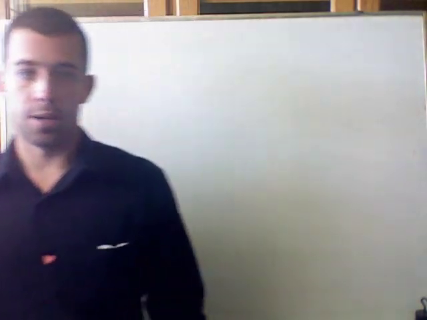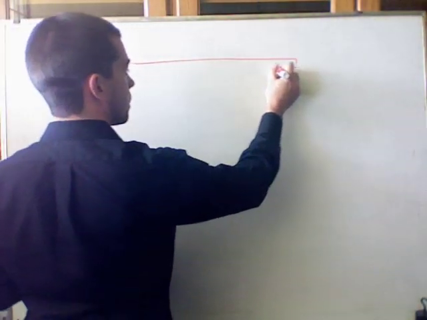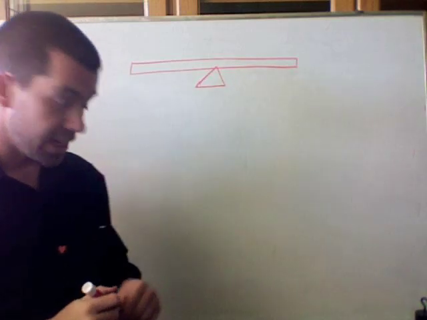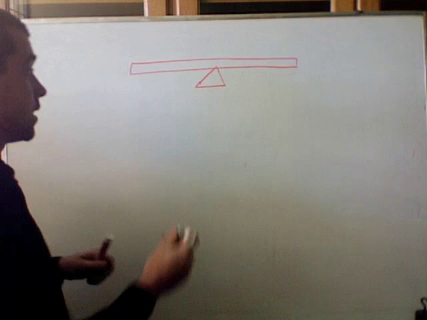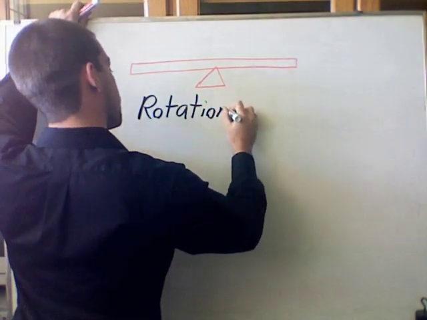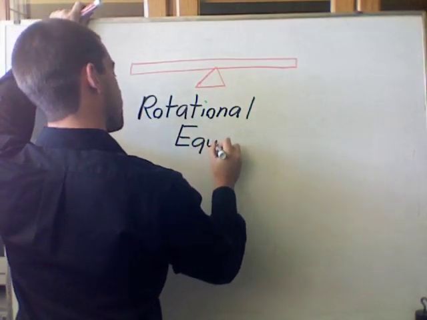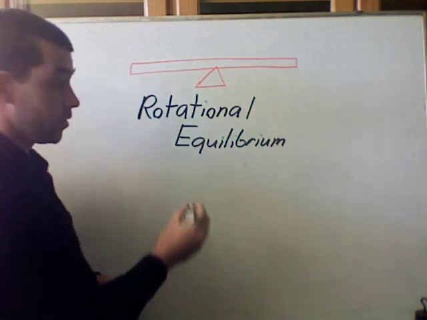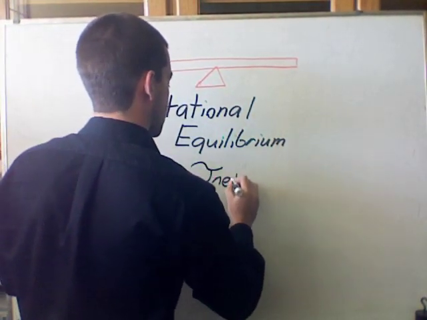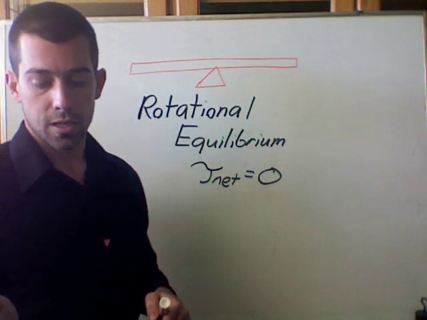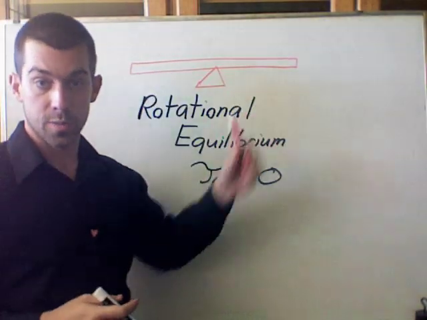So let's start doing some problems. The first kind of typical problem that we want to do is related to equilibrium. So let's imagine we've got a meter stick, and that meter stick is balanced, just like the one I just showed you. Now we know that because this meter stick is balanced, it's in rotational equilibrium. Rotational equilibrium means that the overall torque, the net torque, is going to equal zero. So because the net torque equals zero, we know that this object, since it's right now not spinning, is going to stay not spinning.